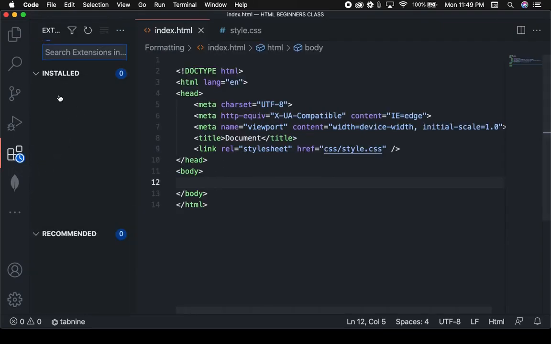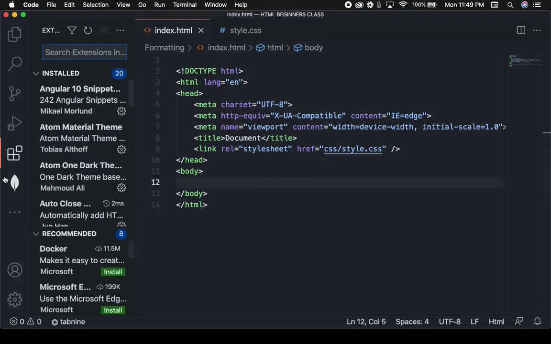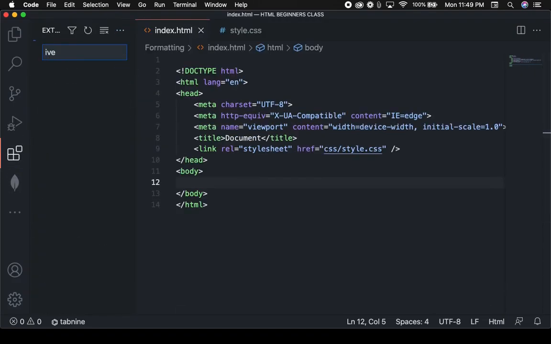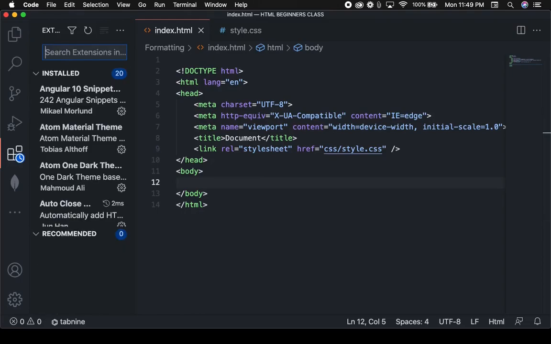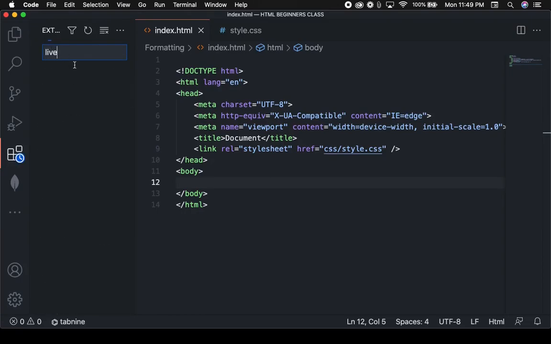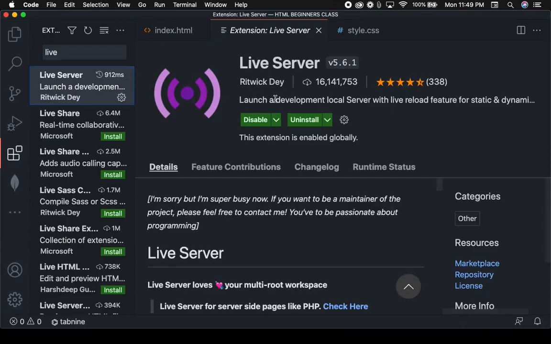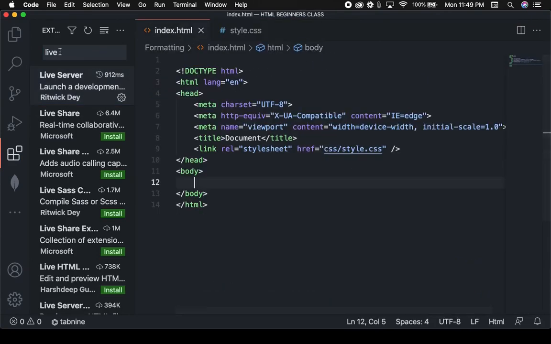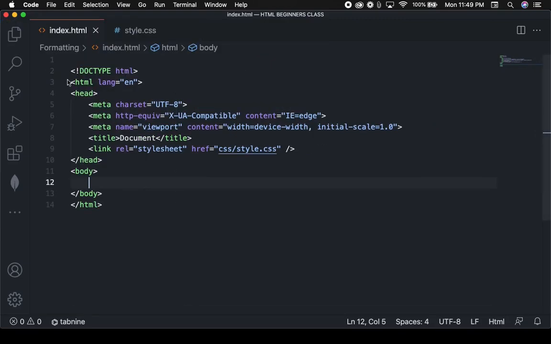All right, so we can quickly get the live server. Go to your extensions, then search for live server. We're going to be making use of the live server here. Just install that and you're good to go.